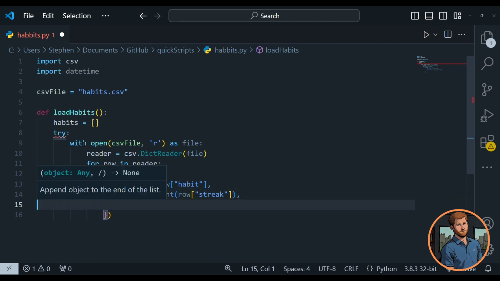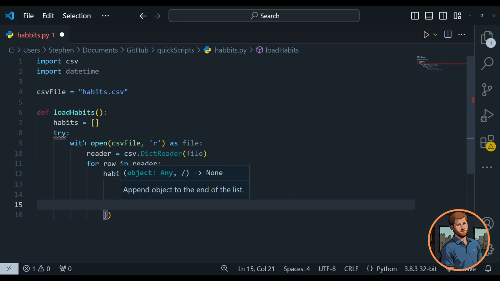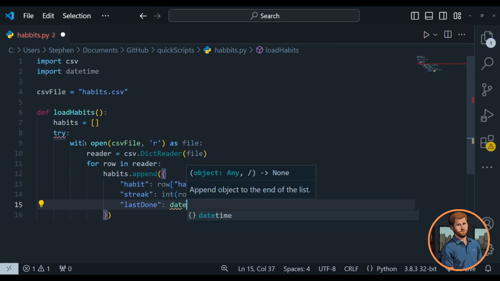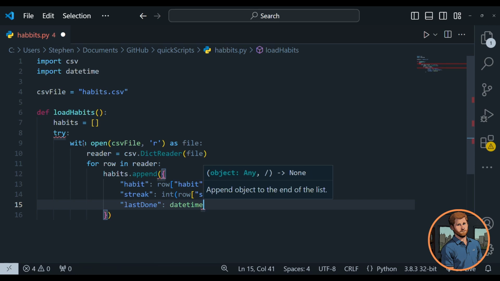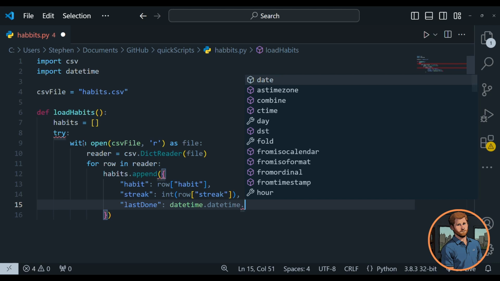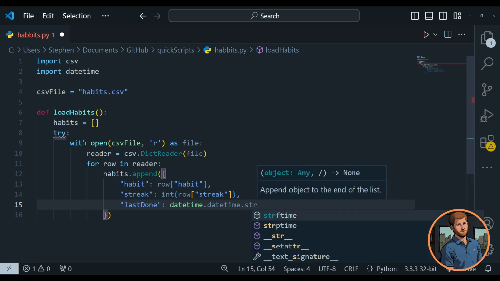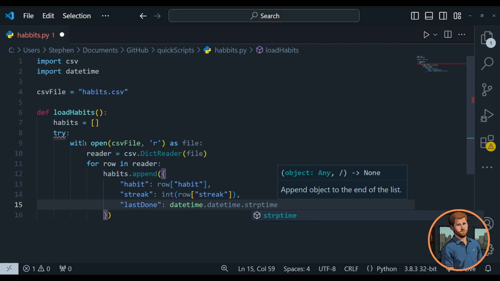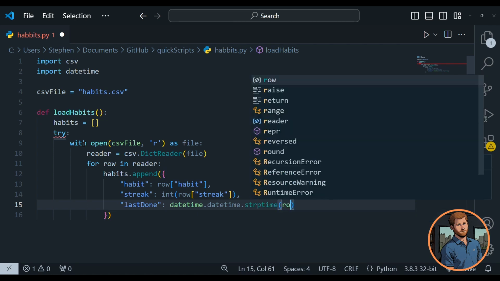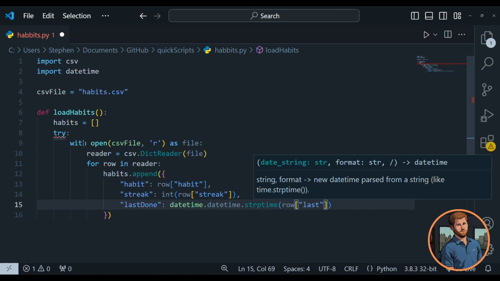Another comma. And the other thing that we're going to need is the date that this was last done. So last done, that's going to be a datetime.datetime.strptime. Yes, I know, lots of dots. We'll grab row last done, and comma, and then we're going to put our format.